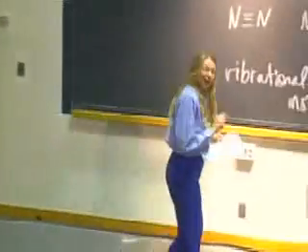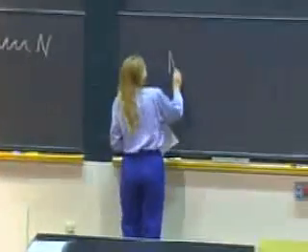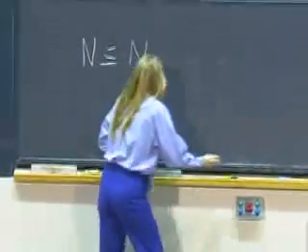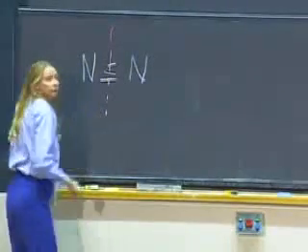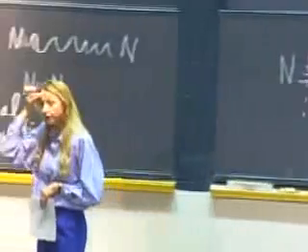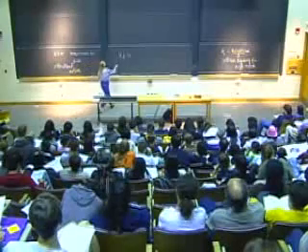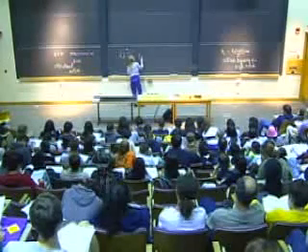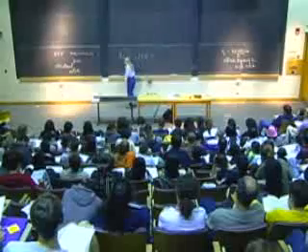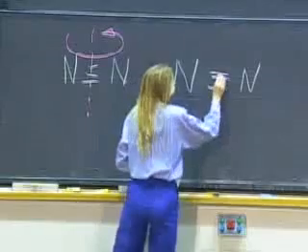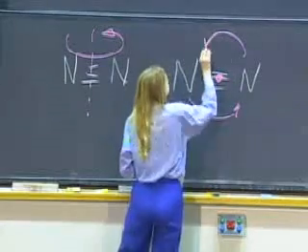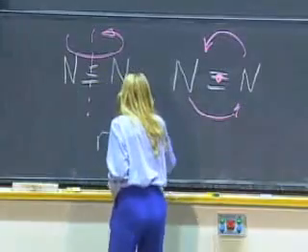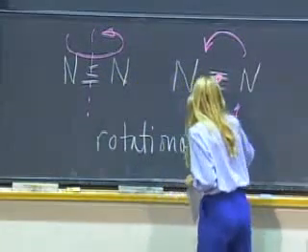The molecules also tumble. For example, let's take our nitrogen molecule again. Well, that nitrogen molecule rotates around an axis going through the center of mass. It rotates around this axis, all right? This nitrogen molecule also rotates around an axis here perpendicular to the board. It rotates in that direction. So this is the rotational motion of the molecule.